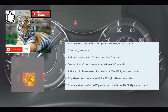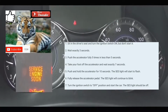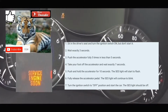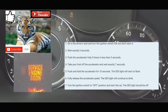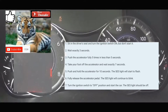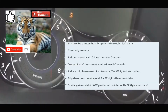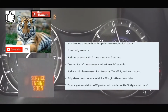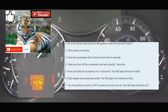Take your foot off the accelerator. Take your foot fully off the accelerator. And then you're gonna put your foot on the accelerator again for 10 seconds to clear the code from your computer and from the dash. 1 1,000, 2 1,000, up to 10 1,000. What you're gonna do afterwards is take your foot off the accelerator.